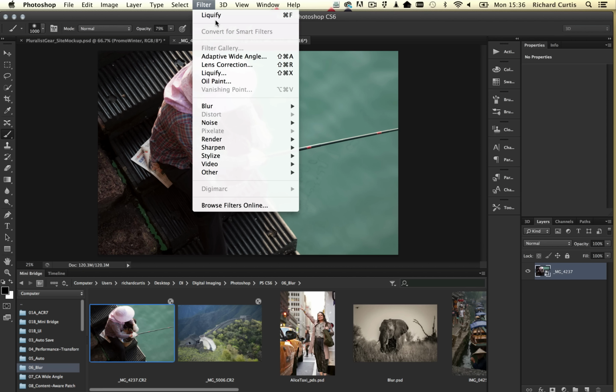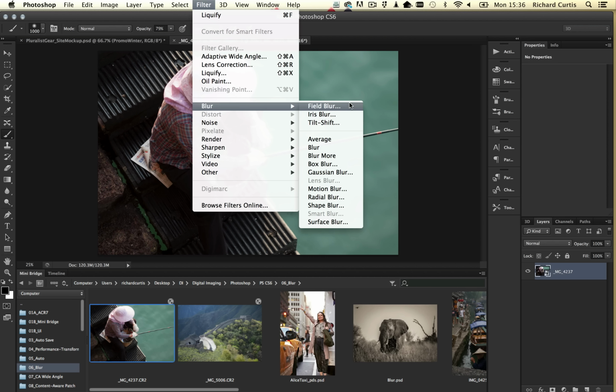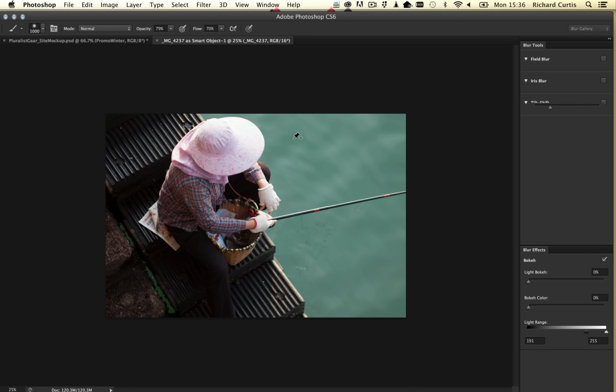I can now place a Blur Gallery filter, so I can use a Field Blur, Iris Blur, or Tilt-Shift Blur. Let's pick an Iris Blur. The Iris Blur will blur a circular part of the image or a square of the image, and I can move that around, whereas a Tilt-Shift will look at the whole image in a horizontal or vertical motion and move outwards. This will move in a round circular filter, as you'll see in a second.